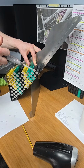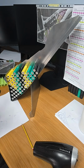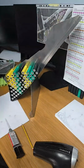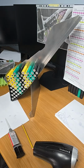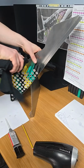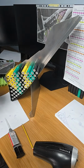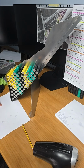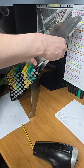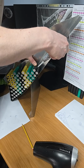Obviously, because I'm running a live stream here, things can go wrong. Well, at the end of the day, I'm gluing 100 cells in a pack in a honeycomb effect way, and things can go wrong, especially when I'm talking too much. But I'm trying to explain, you know. People jumping on don't have a clue what I'm doing.